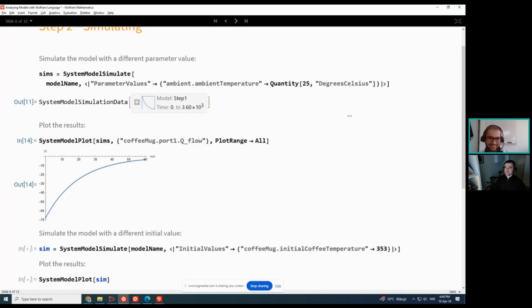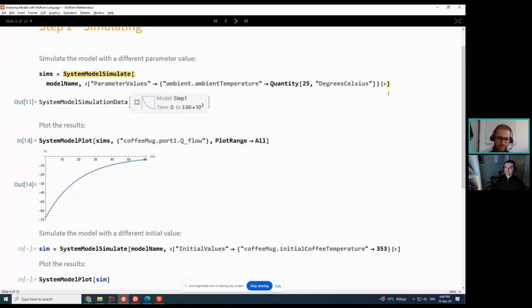No, that's all good. I guess maybe we can also indicate that you can specify which variables you want to store in the results, because maybe the model is really big and the simulation data can get huge if you are trying to simulate something of a considerable size. So maybe you want to store only a few variables, and that's also possible for system model simulate.